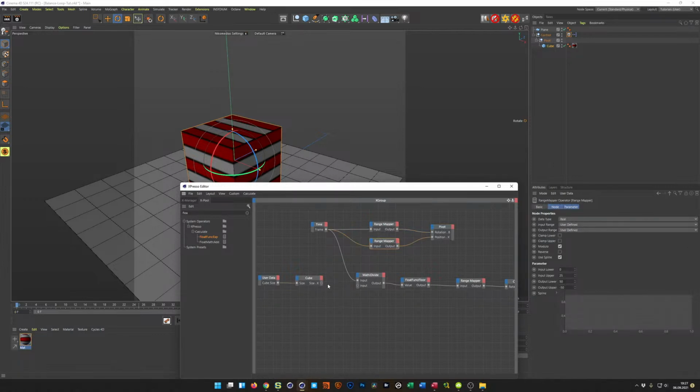So by 100, by the size of 100, I go -50 and 50. So it's by 50, it's divided by 2. So when I have a cube with 200, it should be here 100 and -100. So what we need is a math node.